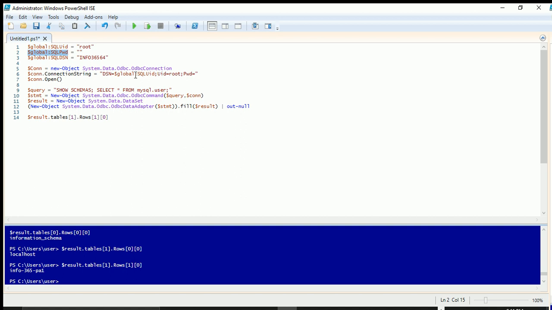So let's do this first. The first one's got to be the DSN. And then a semicolon. Now the problem is, because there's a colon in here, it's going to kind of break the string, so you have to do it a little bit differently.